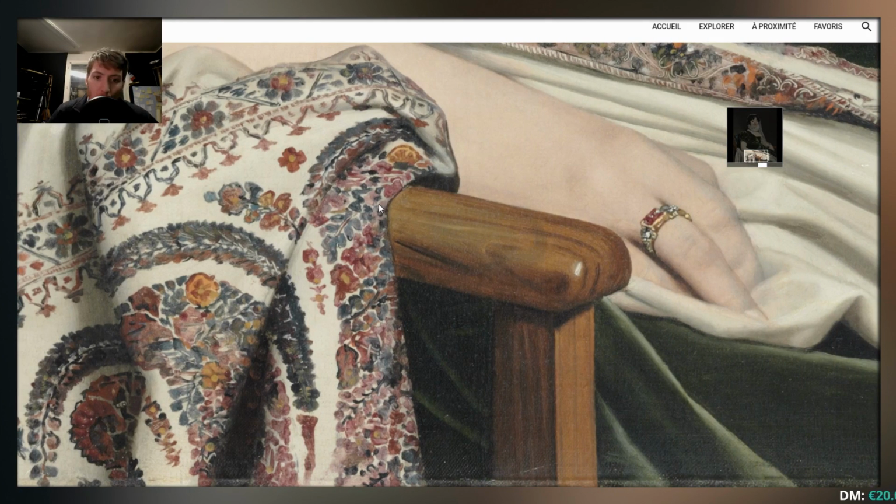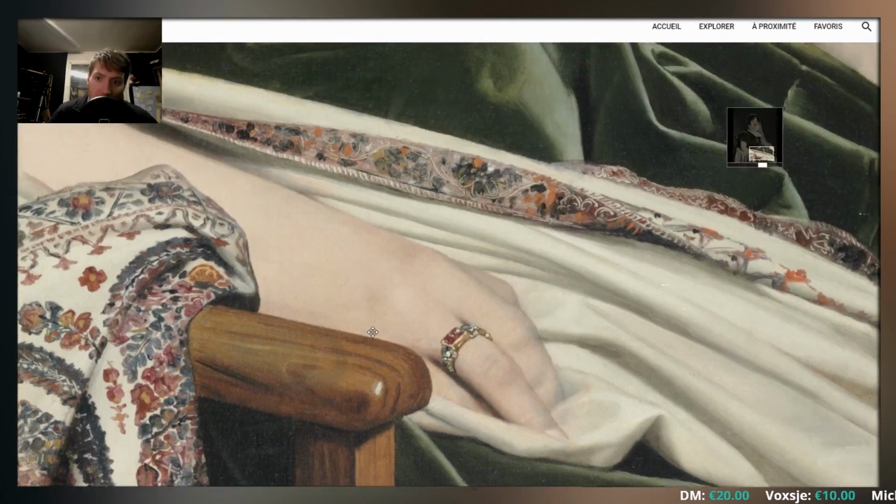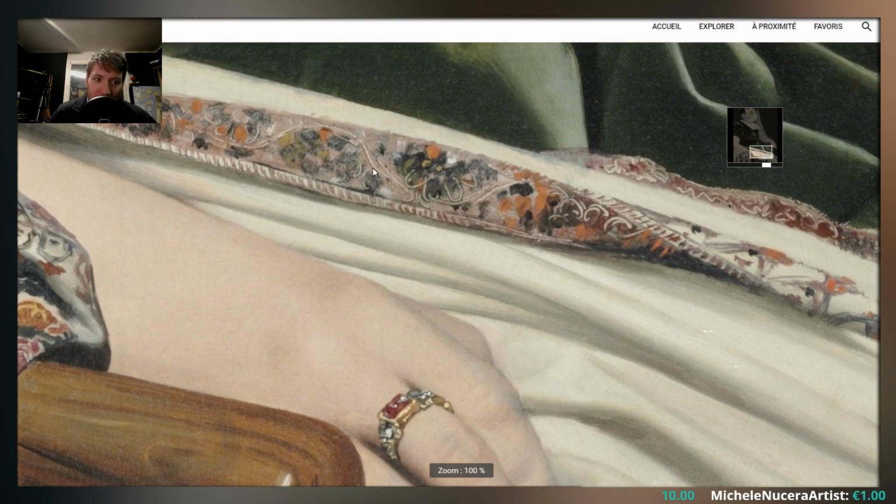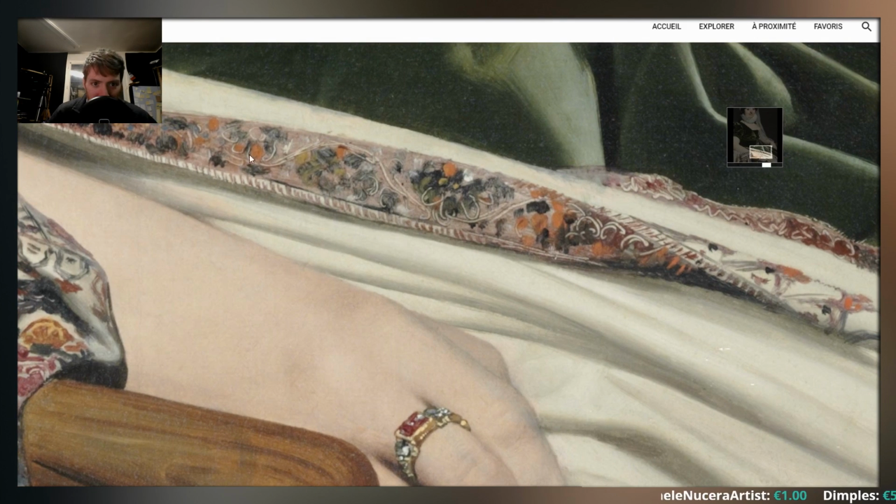I mean, even the wood texture is really, really well done. And you have an amazing example of sgraffito, which is super cool. You don't see it that much.